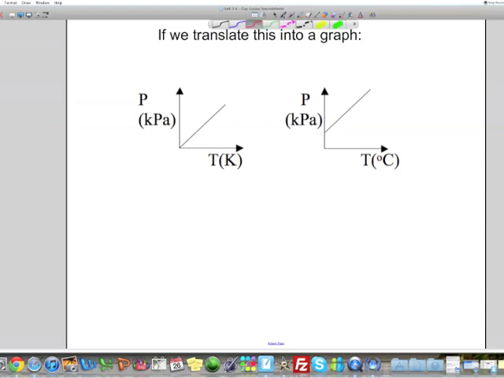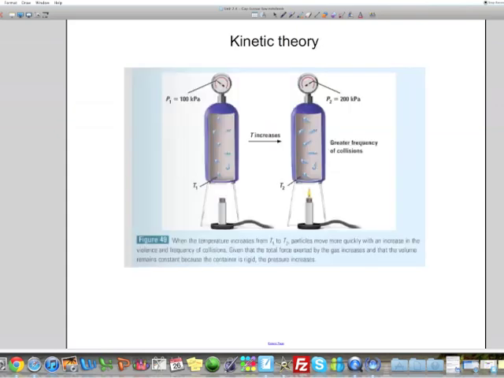So if we were to take this graph, let's put it in red, and extend the line, at what temperature would there be no pressure? It would be, if I were to extend, at minus 273, which equals 0 degrees Kelvin, and that is why we have it in Kelvin at 0. So at 0 degrees Kelvin, matter ceases to move, and if there's no movement, there's no collision, and therefore there is no pressure. If we look at the kinetic theory, this one I guess is the easiest to understand.